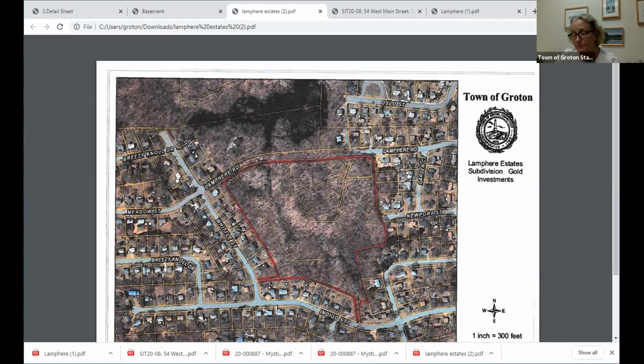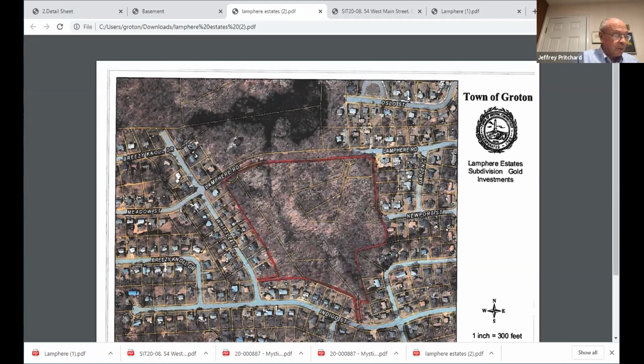Lampyre Estates, Lampyre Road. Well, you have to go find out where it is. You can go into GIS, but you have to know the tricks to get in. There's also contact information in that ad as well. Well, I wasn't complaining about the ad. I'm just saying neither of them did it. But I was just wondering whether the PIN numbers should be inserted here. I don't think it affects making a motion tonight. But you don't think it's necessary? In the motion, no, but it will be on the notice of expiration that goes into land records. Okay.